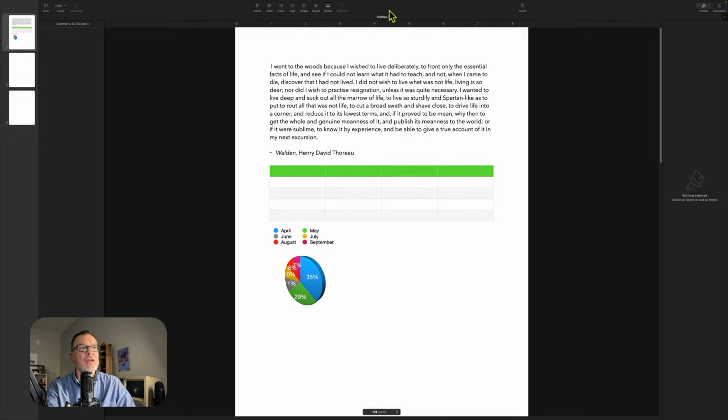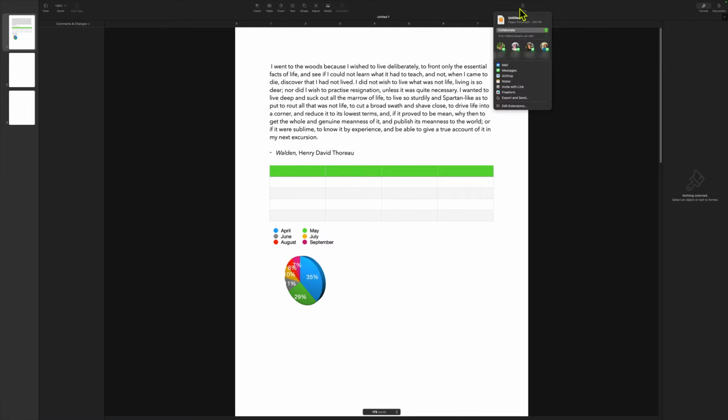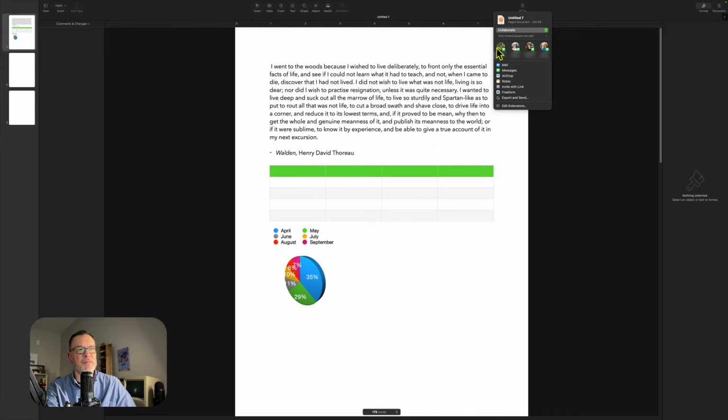So speaking of sharing, if you want to share a document with another Apple Pages user, you can work on this in a collaborative way by going to Share. And then it will present some of your recent text messages, and you can send directly to a person you've sent a recent text message to, and it will give them an invite to where they can collaborate. Or you can just send a copy. Now, collaboration is really cool because when they make a change, you're going to see that, and it's going to be tracked in the comments and changes section right over here. So that's a pretty nice feature, really nice to have when you're working with someone else collaboratively.